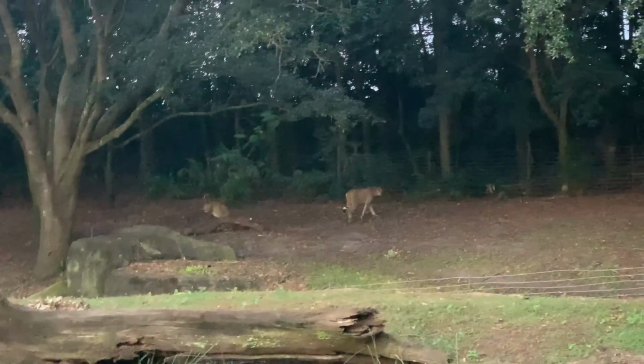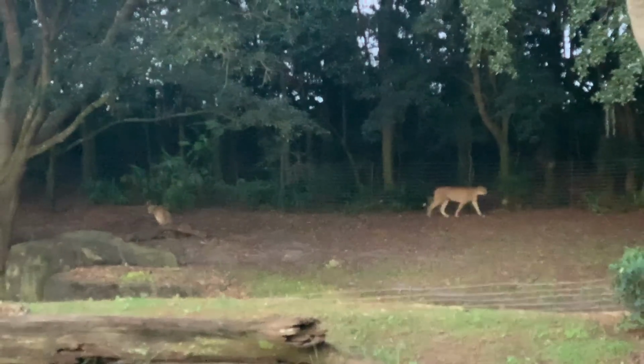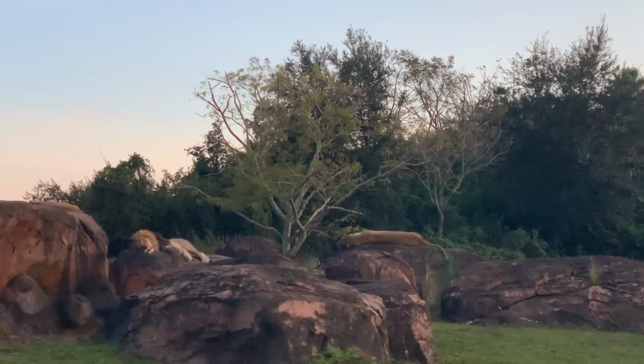Cheetahs also hunt during the day rather than the night, and they do that because they have two black lines that go from their eyes to their mouth to help reflect off the sun. Identify the difference between the two because males have manes that grow darker with age and maturity, and females do not have manes.